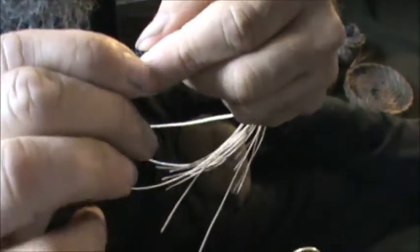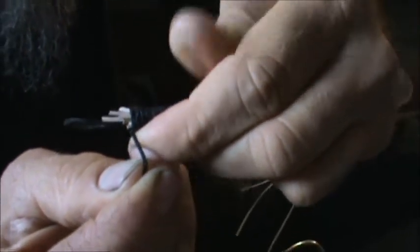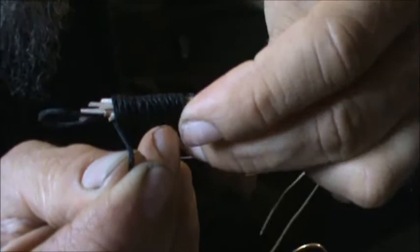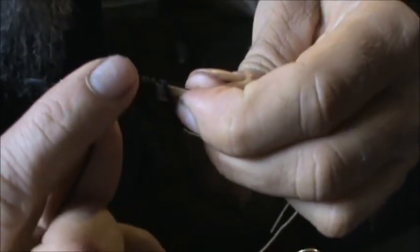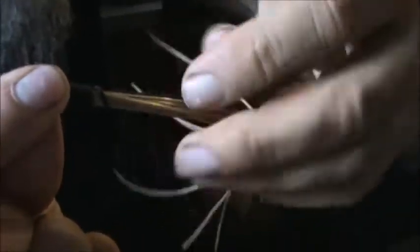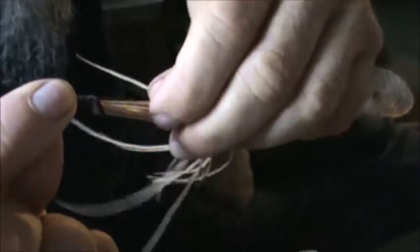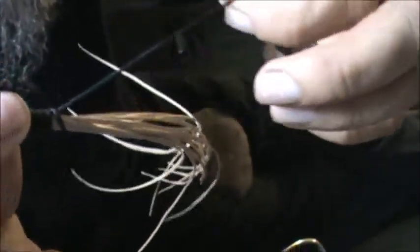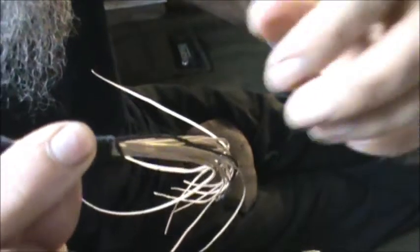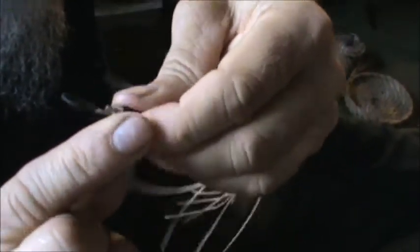And you want to stop just before you get to the ragged ends here. So we have a nice tight wrap here holding this coil together. Remember, we still have our tag end here. That tag end we're going to use in just a second.